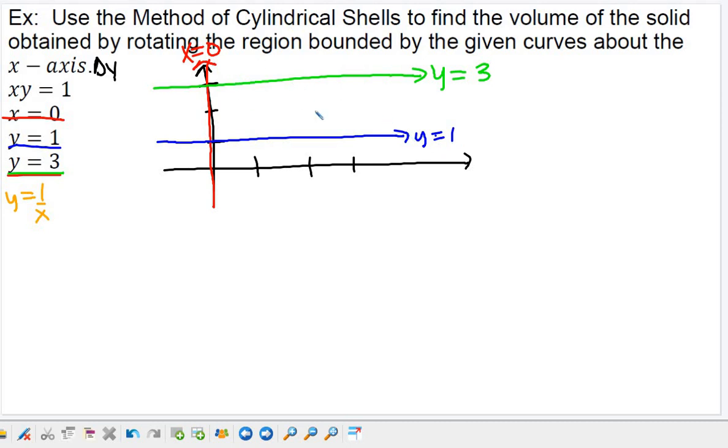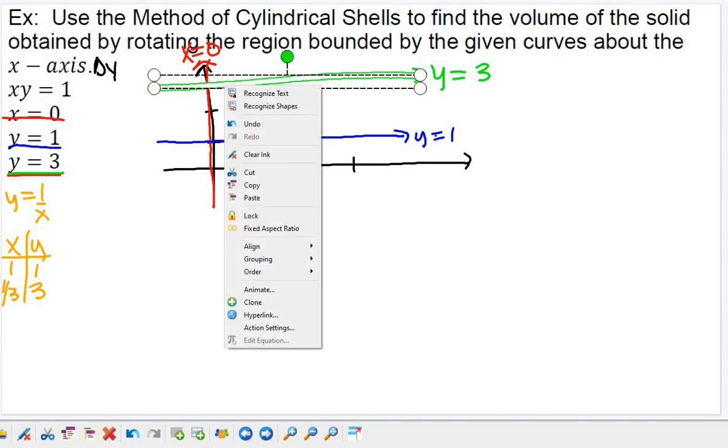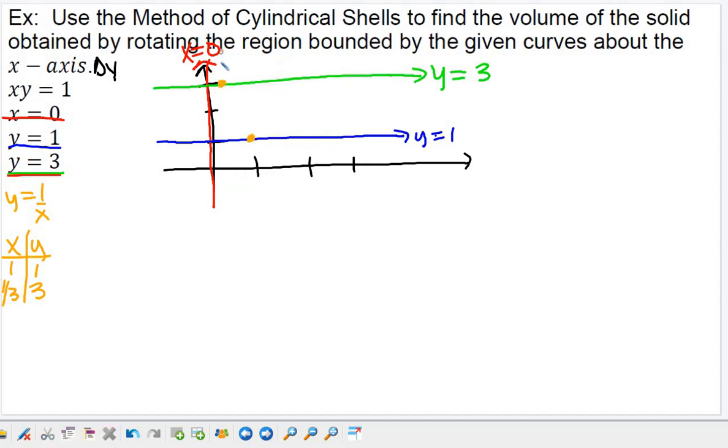So I would figure out where I'm at y equals 3 and y equals 1. Well, y equals 1 is fairly self-explanatory because for y to equal 1, x has to equal 1. So I want y to equal 1. Well, 1 over 1 is 1, right? And for y to equal 3, x would have to equal 1/3. So 1/3 about right here, maybe. And it looks like this. Okay? So the area that I'm rotating is here. And I'm rotating that around the x-axis.